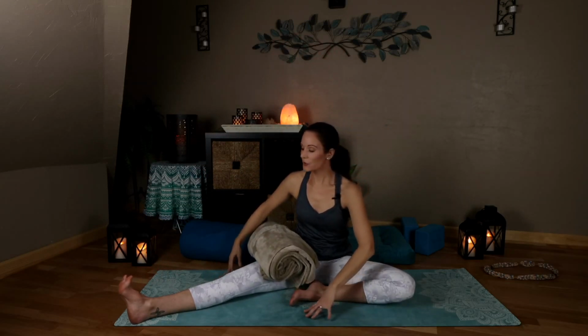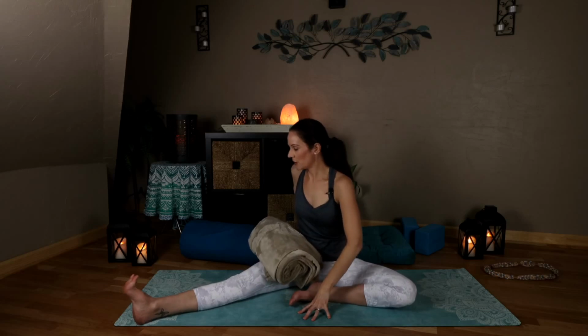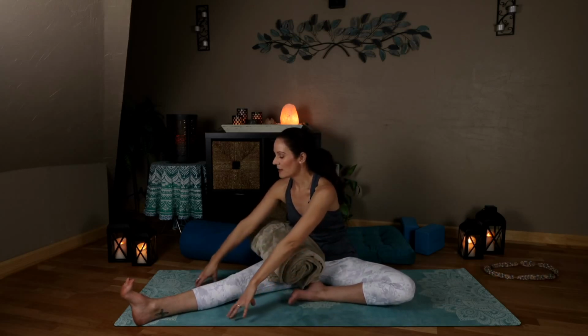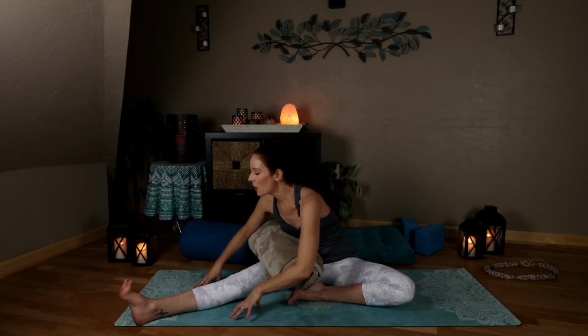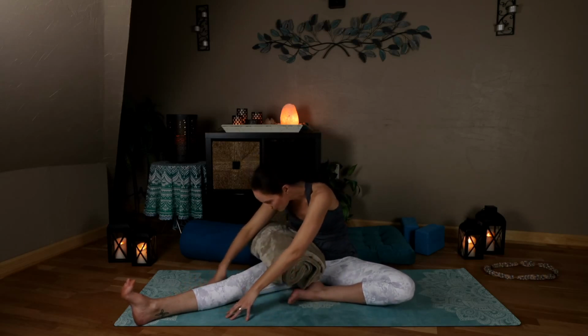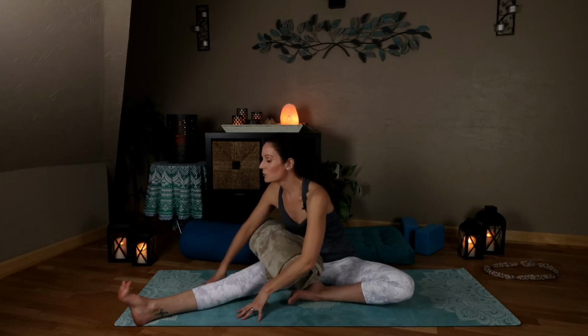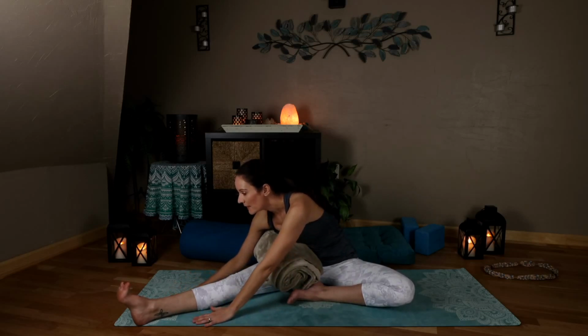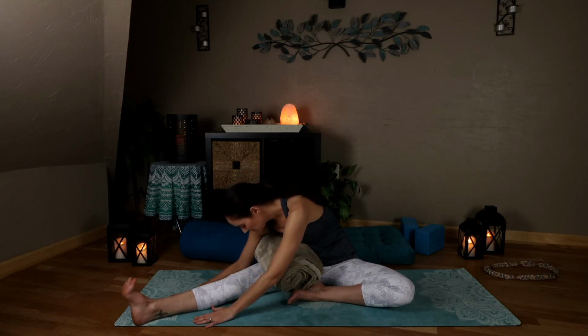On an inhale, come back up. And exhale, hands come down. Torso turns to the right. So you're looking towards your right toes, framing either side of the foot, reaching the heart forward. So it's not a rounding of the spine, but you're reaching the heart, finding length, and then melting down.